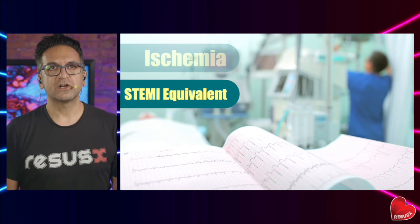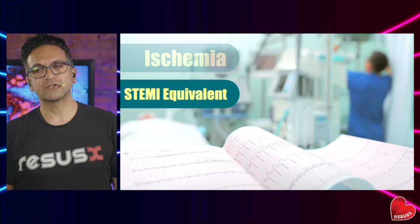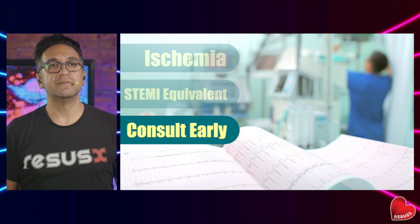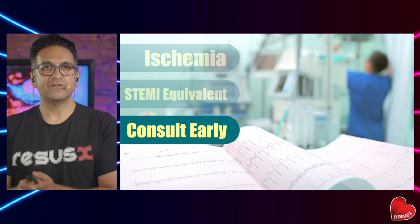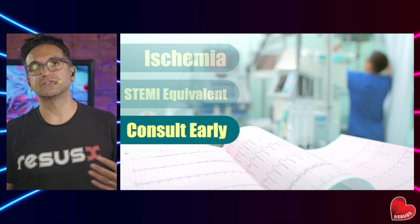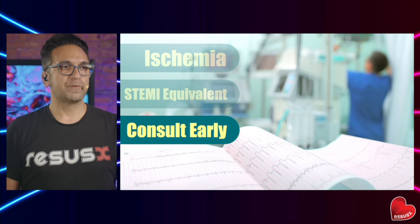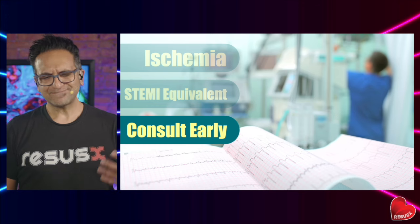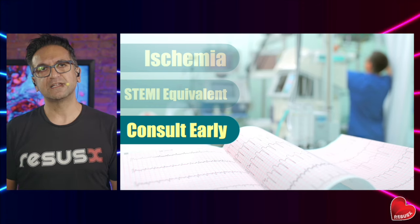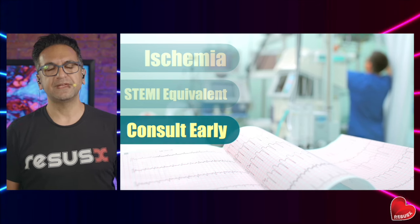Now, I know we had the talks from yesterday and today talking about the Tomahawk and COACT trial, and maybe we don't need to call them. I call them anyway, and I engage them early. If not for catheterization, in some places, they're the gatekeepers for mechanical support. They're the people who are going to be giving the yes or no for ECMO or Impella or intra-aortic balloon pumps, something that's going to support cardiogenic shock, and we'll talk about that a little later. But I like them to know about the case early on, even if they're not going to come in.